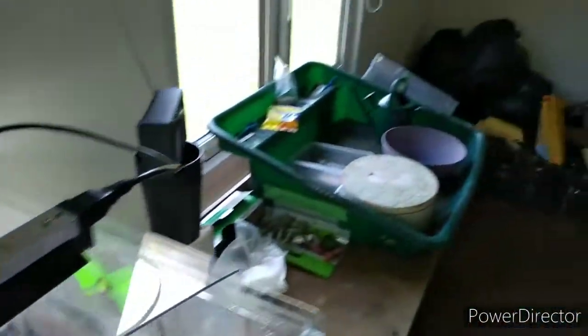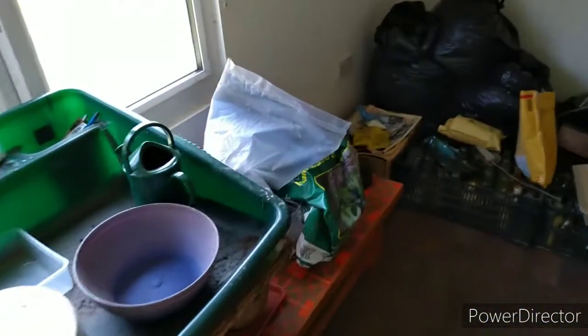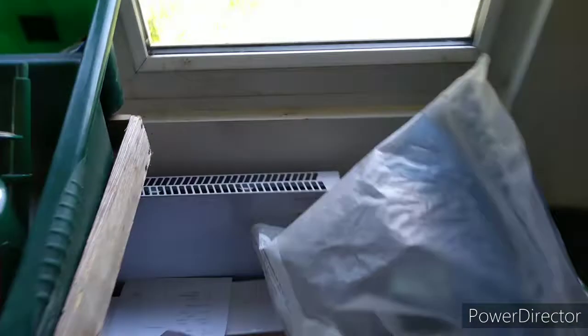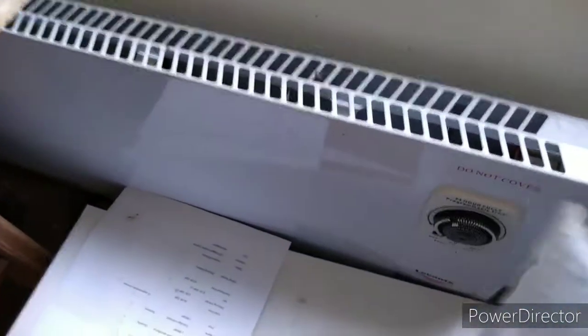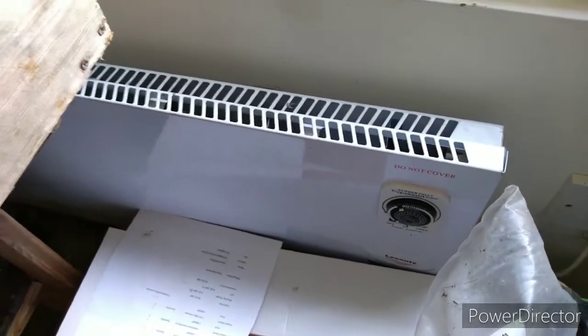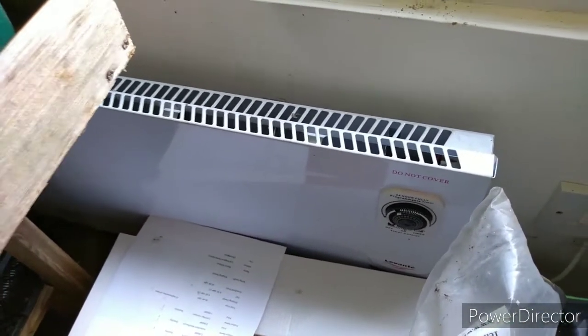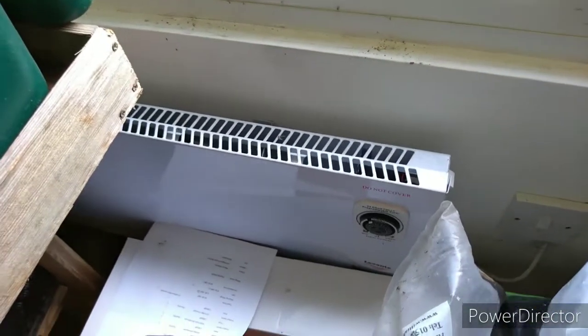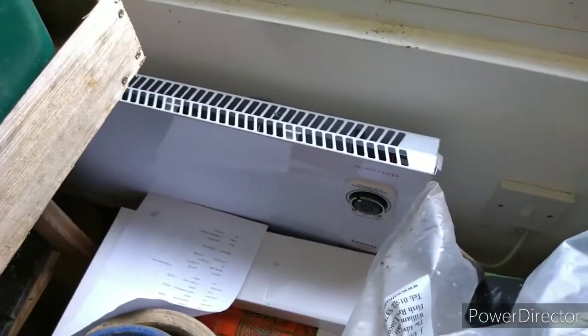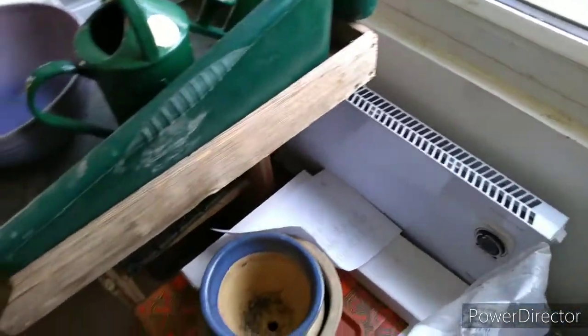In this shed, it has got heating in here, but I don't normally put the radiators on. I'm lucky to have radiators in here with a timer on, but I don't normally overwinter a lot of my plants in here. If I did, I'd obviously use that to keep it frost free. I don't think we have much frost in here anyway, to be honest, but most of my plants I overwinter in my conservatory and utility room.